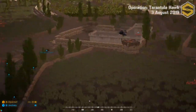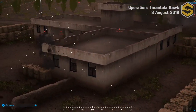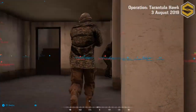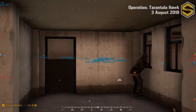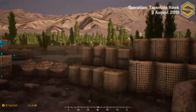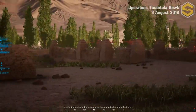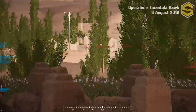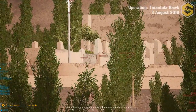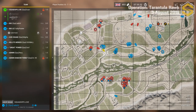Grenade goes off on the roof. More GLs landing on the roof here. Fight Milk and Falcon. More GLs landing here. Oddball, how's that contact? We're moving around to isolate them. GLs going off along the roof. And, oh, Chanka gets shot from his south. What a shot! Chanka's dead! Where did that come from? Was that, like, these guys right here? What a shot! Straight south of me. So they're getting shot from Mosque.